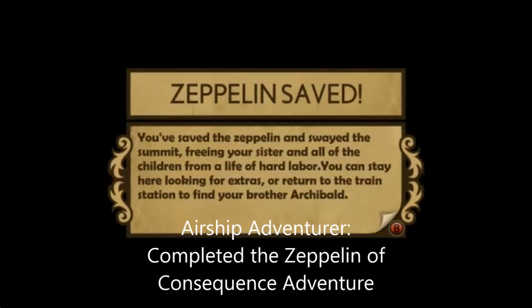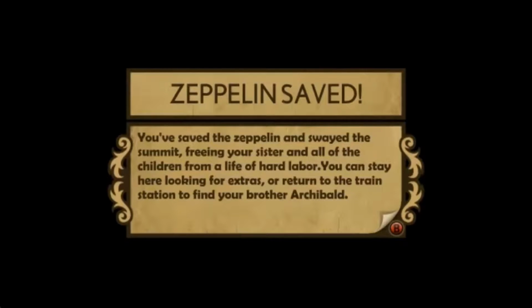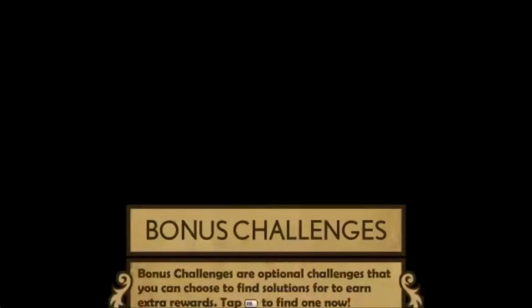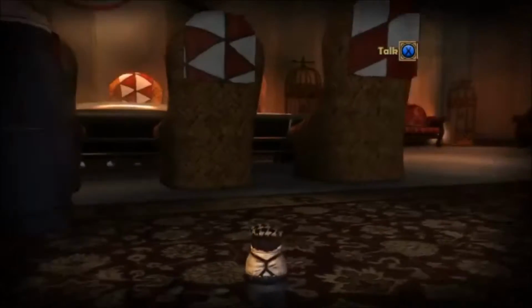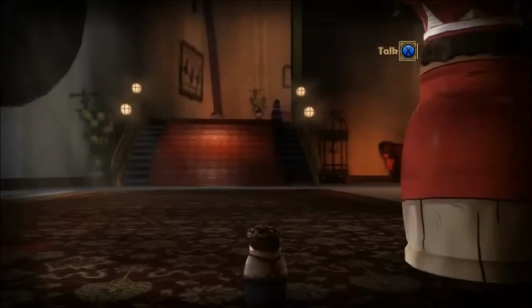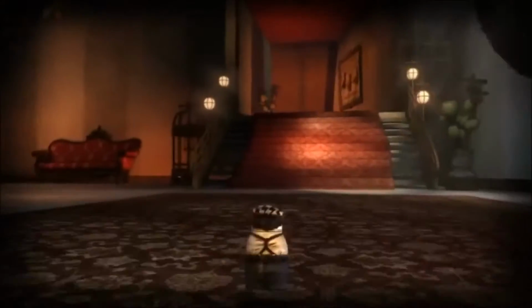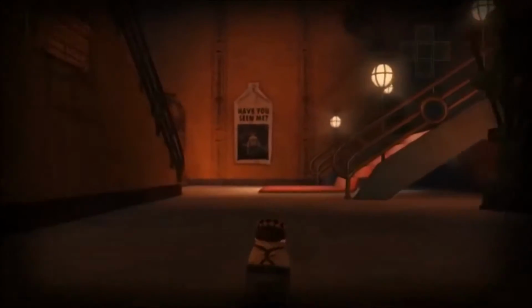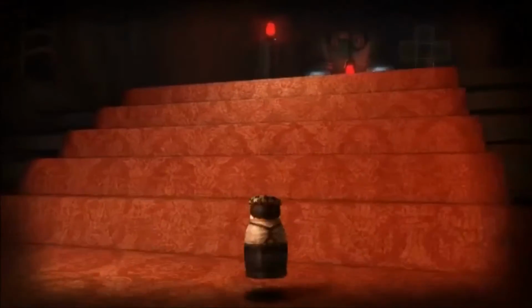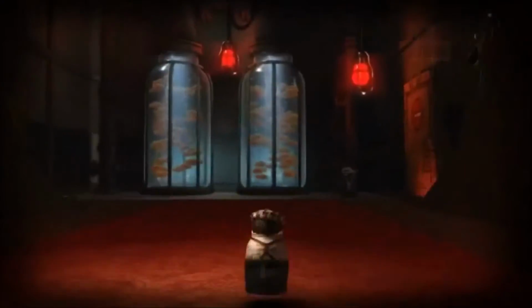Zeppelin saved, and with that you will get an achievement, Airship Adventurer, for finishing the story mode here. There's a bonus challenge and more hijinks to find, but first we want to head back to the racetrack to finish up there. So I'm going to cut here and I will see you back at the racetrack.